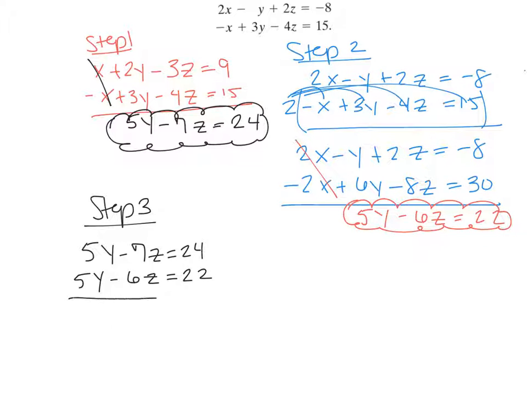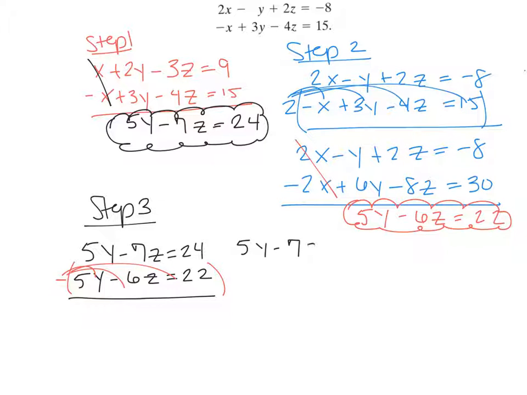This is kind of a nice scenario because the y's have the same number. They just don't cancel out yet. So what I'm going to do is I'm going to put a negative on the outside of the second one and distribute that negative into every piece. This will allow me to cancel out the y's.